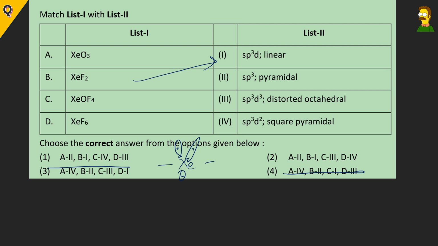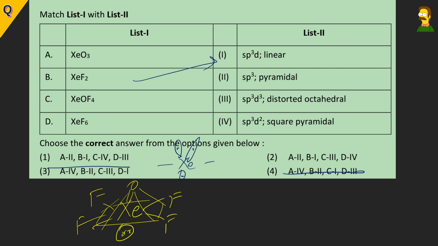XeOF4. Oh, this one's fun too. I think we can do this. I just felt like skipping XeO3 because whatever. Don't like it. I like this. Yeah. You've got all of these, you still account for only 4. So we've got these 2 here. Square pyramidal. That's what this is, right? Here's your square and there's your pyramid. So where do you go? This, right? Okay, so C4. Ta-da! Okay, let's move on. 1 is the right answer.